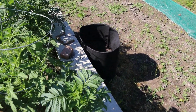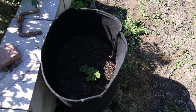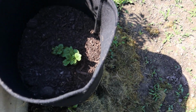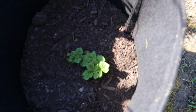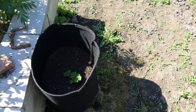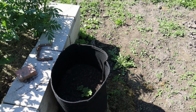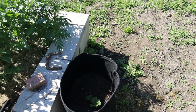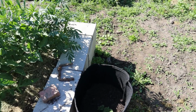Now here's another one of my potato fiber pots. All 4 of them at the back of these rows are growing. This one is doing super. Just have to water them a lot more because of course they're going to dry out in this type of container, but I don't mind doing that. I'm looking forward to bringing them into the cold cellar in their fiber pots without having to empty them or dig them up. I'm going to see how that works this year.